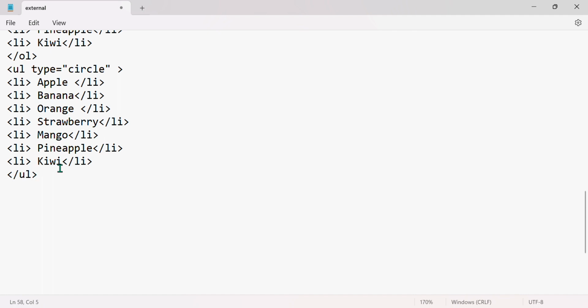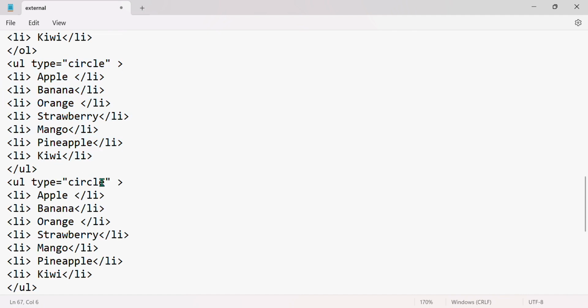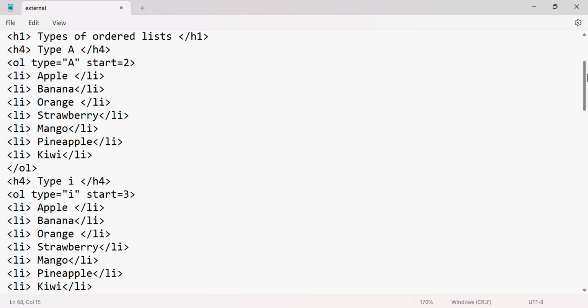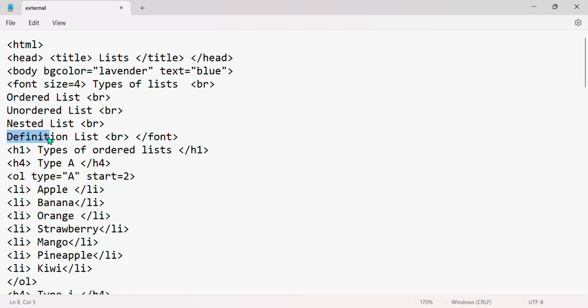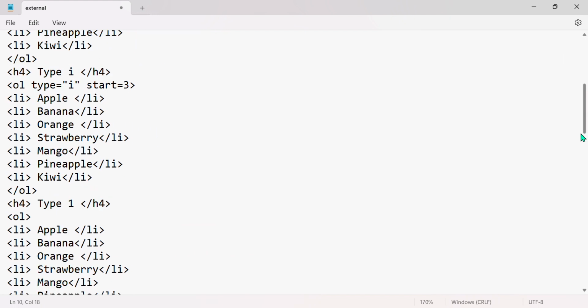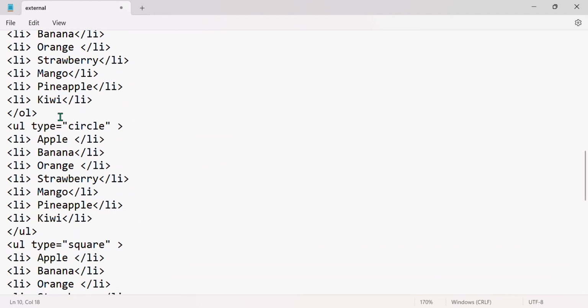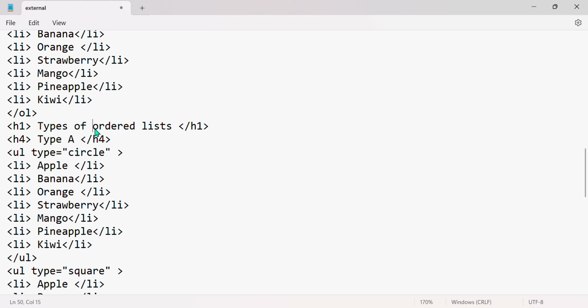Now let us just copy this. And let us just paste. So let's just take the type circle with square and let's just change this to disk. This time it's going to be the disk. Now let's just paste this there, types of unordered lists.